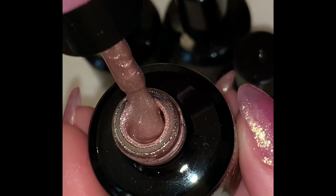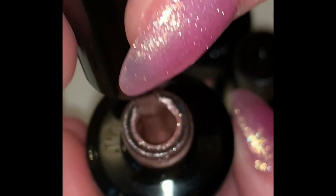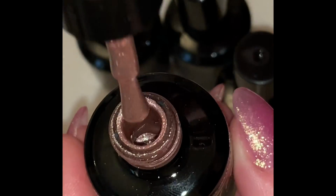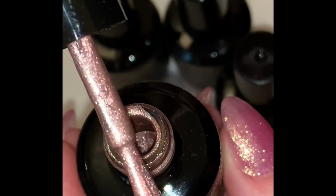So as you can see from the colours, I think they're just so pigmented, so packed full of glitter and shimmer, etc. And it really shows, because you only need one coat of most of these colours. You know, one coat, that's insane. One coat.